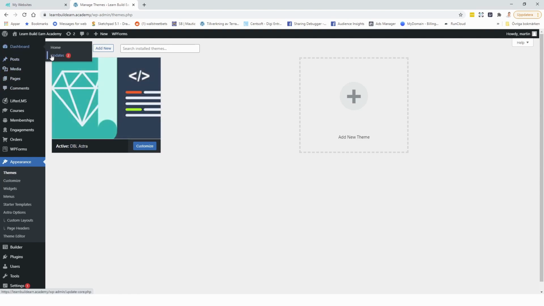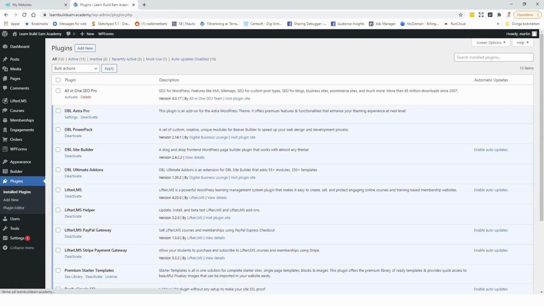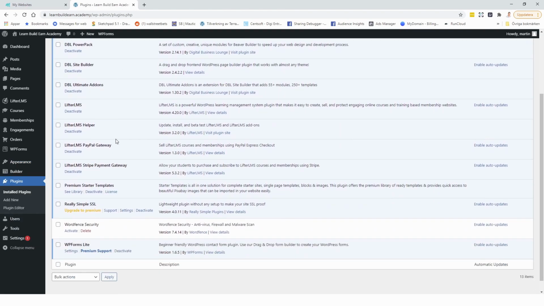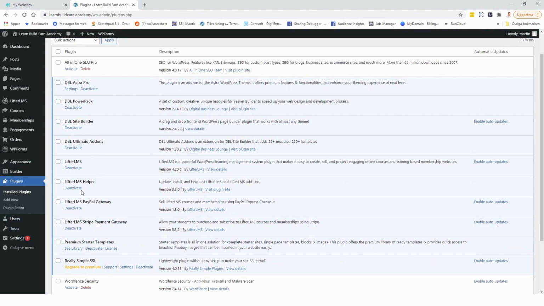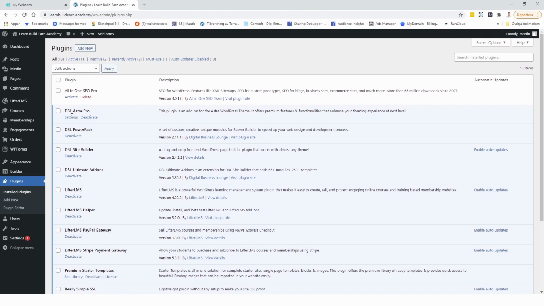Let's check out our plugins and see what plugins are installed. I have LifterLMS, LifterLMS helper, PayPal gateway, Stripe payment gateway, and here you can see Astra Pro. This is something we need to have later on when we create our protected content or protected menus.